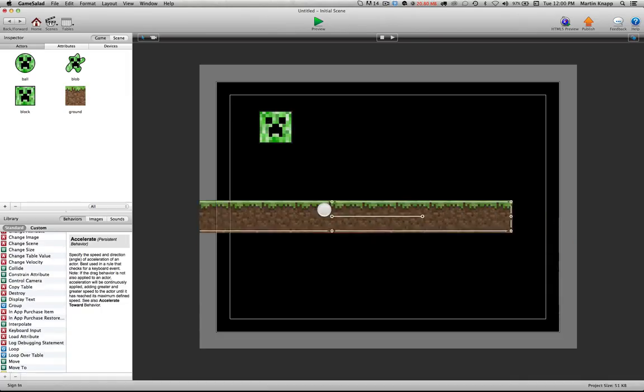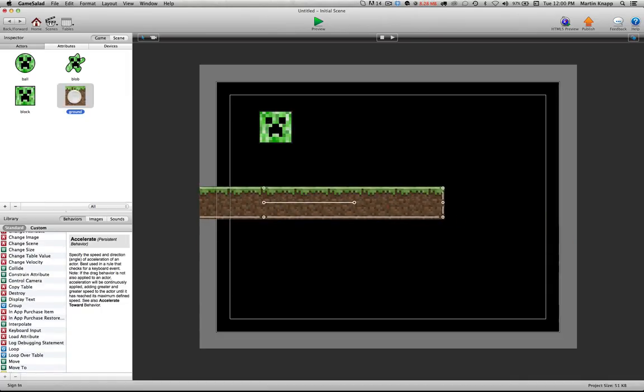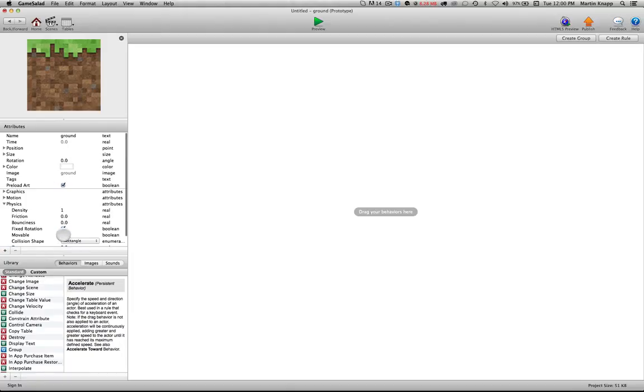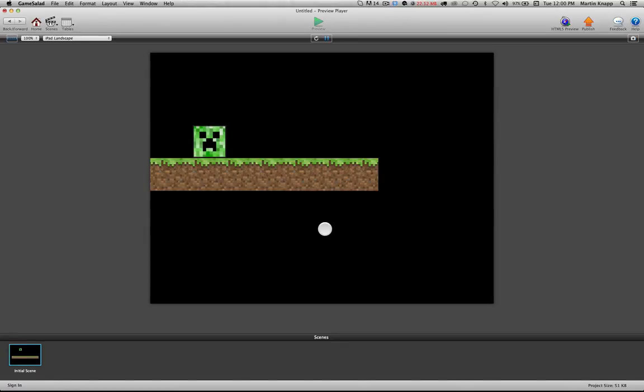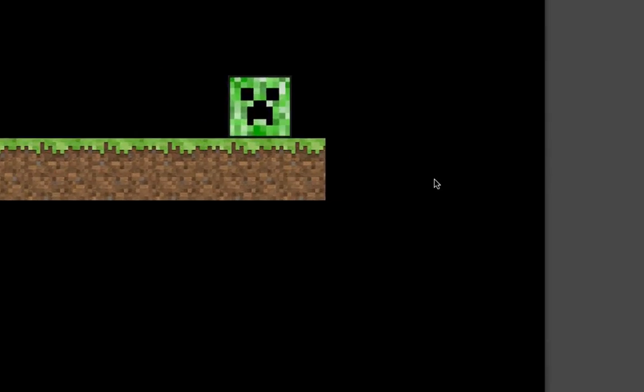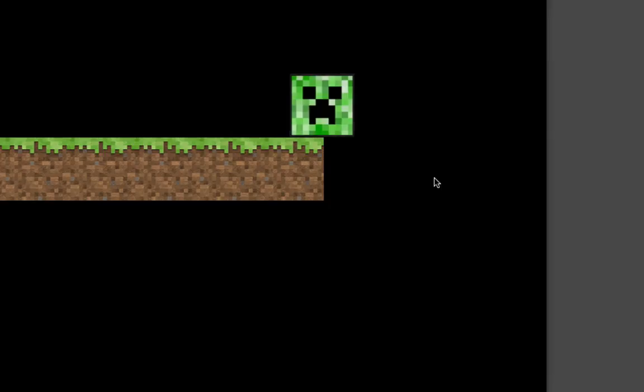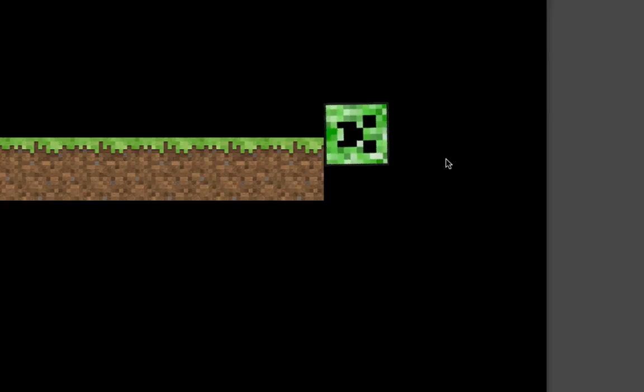And then I'm just going to adjust things a little bit here. We're going to make sure that we have movable unchecked for our ground actor. And if I preview this, my block moves down, but if I push the right arrow key, we can see that my block moves over to the right. Now, watch what happens as I come to the ledge here. See how my block actor can kind of teeter and then kind of just roll around the edge here? Now, that's because fixed rotation is not set up for this block actor.